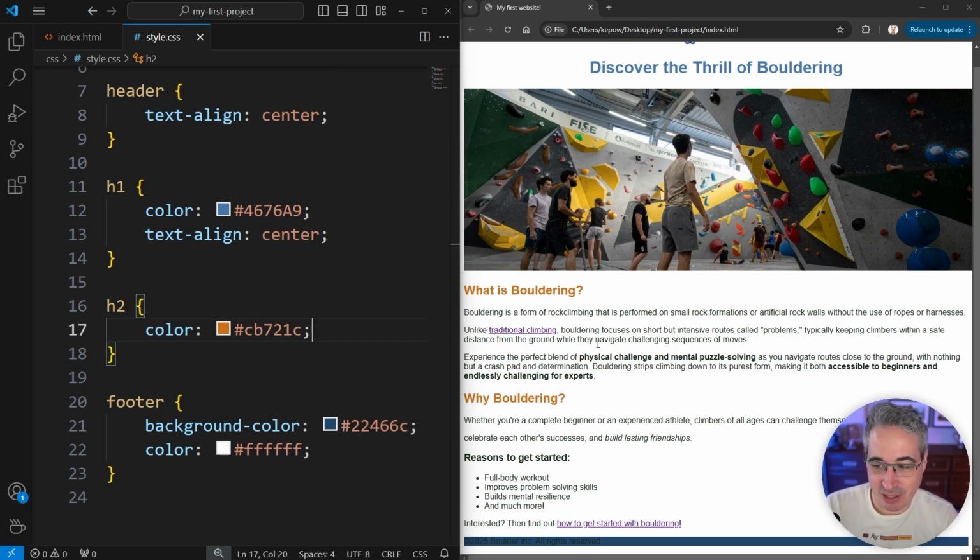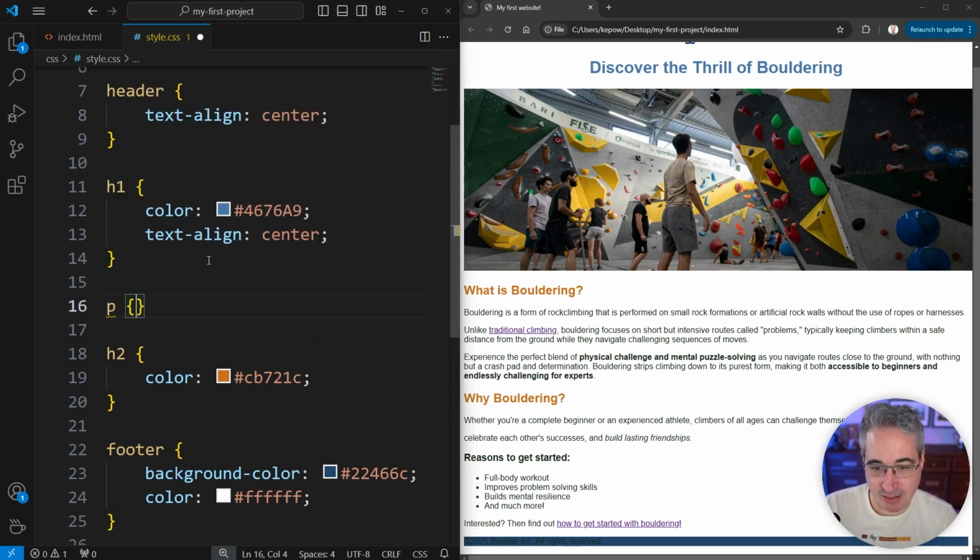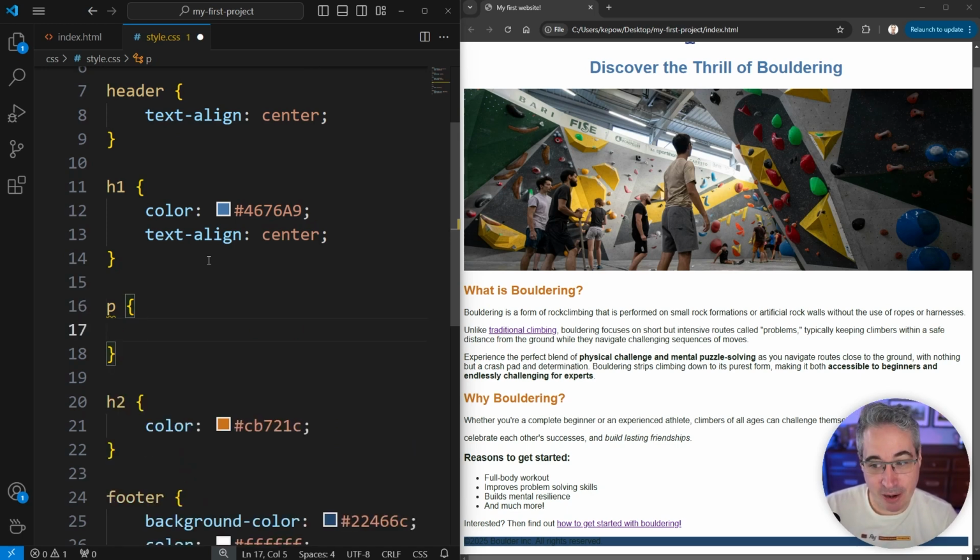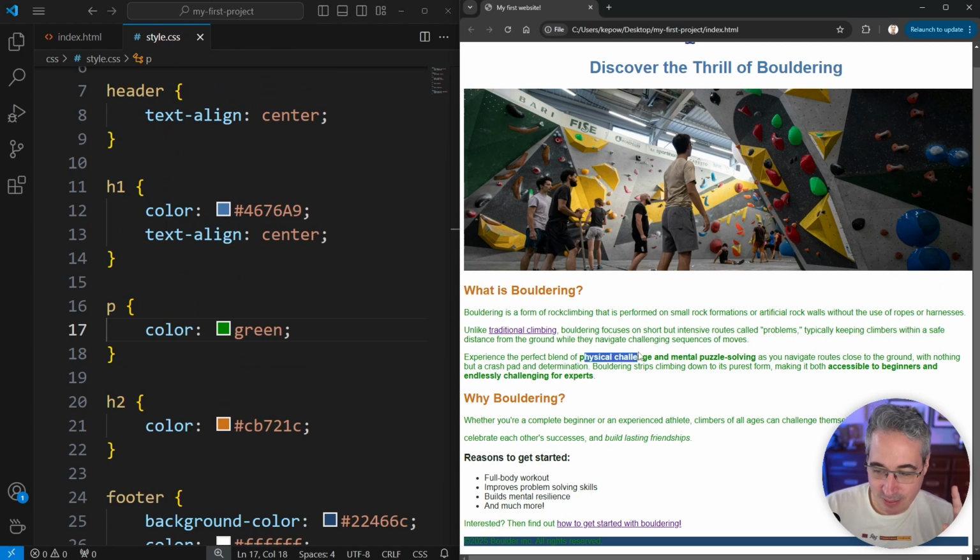So if we take a look at the link here, my link is purple right now. Links are usually blue, but I've already visited that link, so it's changed to purple. If I choose my paragraph and say the color should be green, and then we look at that, we can still see my link didn't change. But other inline elements did. I have these strong tags in here that followed the color that was there. So why didn't the link change?